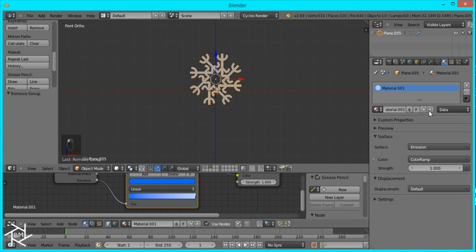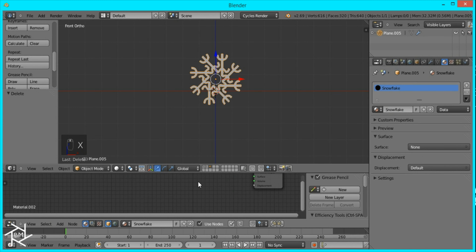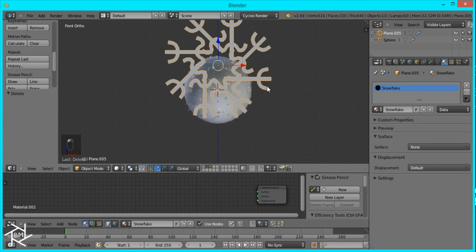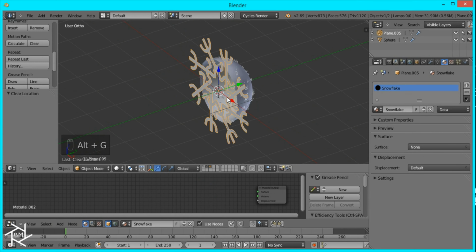And I'm also going to give it a different material, name it Snowflake. And this material is going to be a little complex, but it's not that hard. I'm just going to position the snowflake first, so select both the second and third layer, and then move this to the center of the scene.